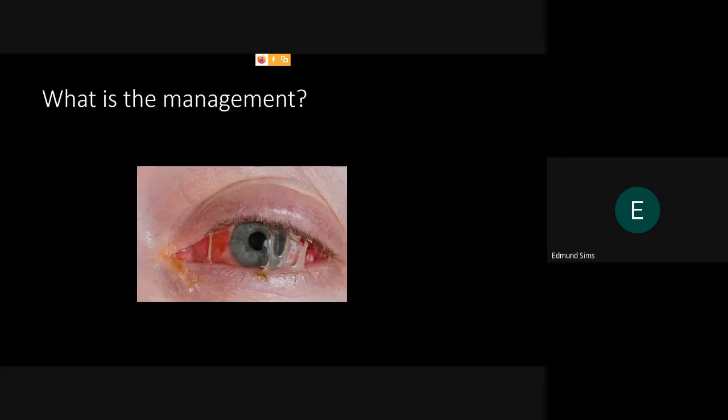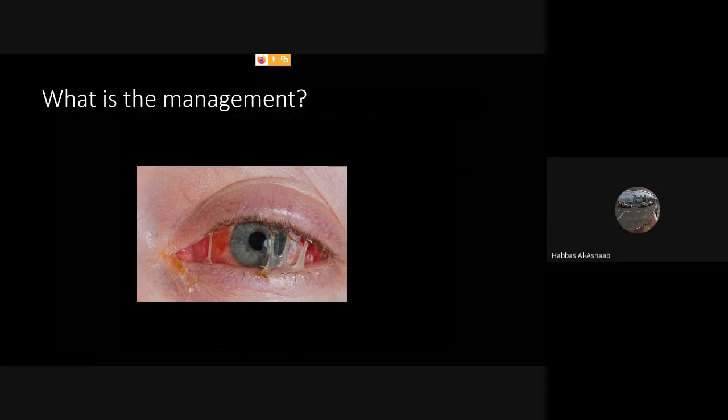Okay, what's the management for this? It's a pretty gammy photo, isn't it? Conjunctivitis. It is. What type? Is it viral because it looks clear? It looks quite mucousy, so clear is really quite thin. So this is actually bacterial. But yeah, the management actually would be fairly similar. So how would you manage it?